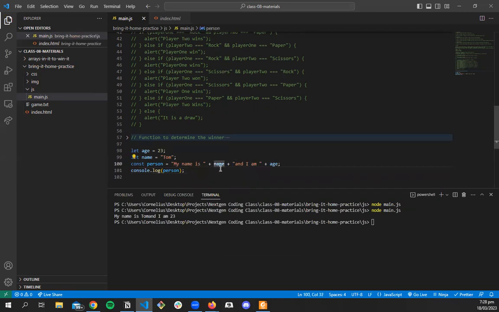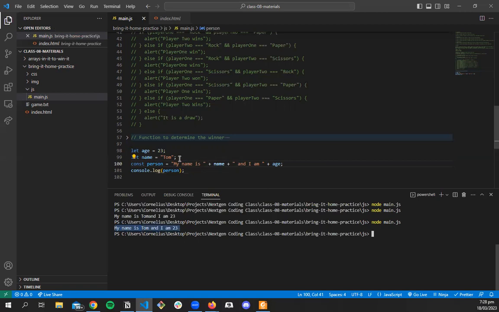If you are doing concatenations like this, you have to manually add things. If you want a space, you add a space. If you want anything, you add it. Maybe I just need one space here. So if we run this, we can see that it says my name is Tom and I am.